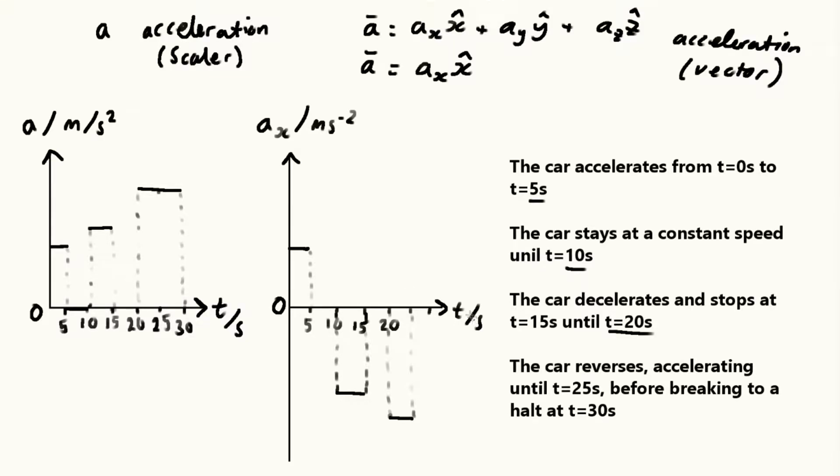Now, in order to brake, we need to oppose the acceleration that caused it to start moving, which is this acceleration down here. Therefore, our braking acceleration will be in the positive part, as it's stopping the car from going backwards, meaning we draw a line here, before joining it up again, before finishing at 30 seconds. You can very clearly see the difference between the acceleration vector graph and the acceleration scalar graph, and you can see that there is information lost in the acceleration scalar graph over the vector graph.